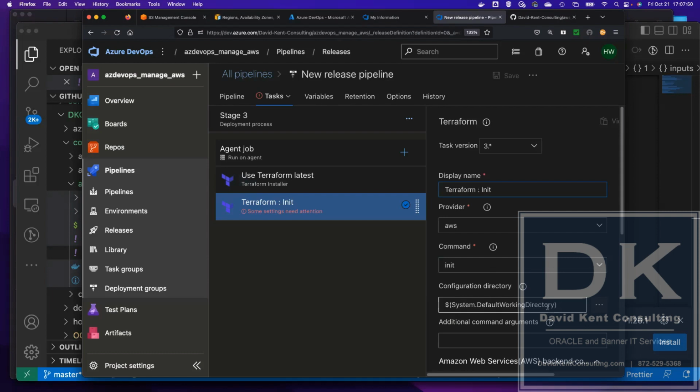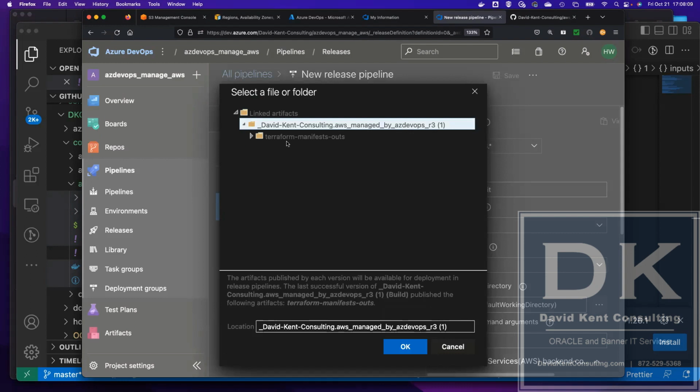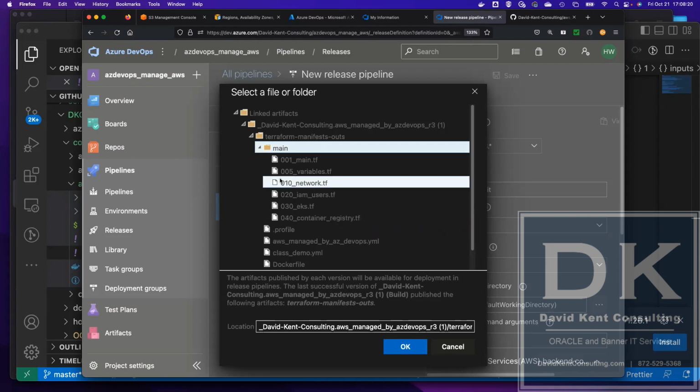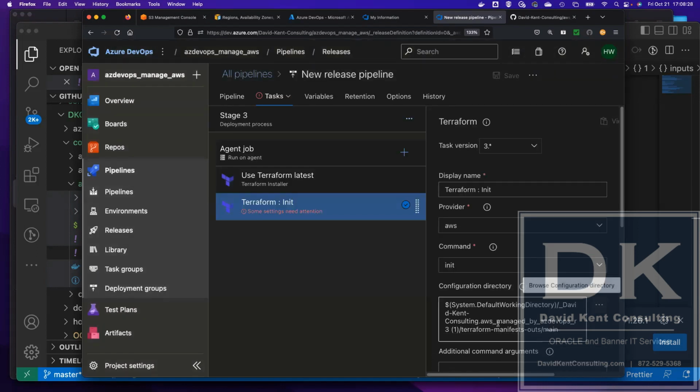Now, this is really important. Don't forget this, or you'll get meaningless errors. You've actually got to browse to the directory in the build pipeline where the artifacts are. You click on the ellipsis, and you remember that? We had picked that earlier. Down arrow. Manifest, down arrow. You remember the files were stored in main. Down arrow, here they are. That's as far as you need to go. You need to not forget that step. And now you can see all of that here.